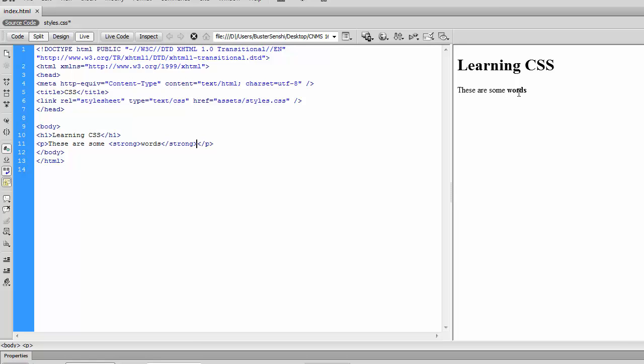What's very interesting about the way the strong tag works is it is an inline tag. There are some elements that you can actually change if they're inlined or if they're boxed. For H1 tag through H5 tag, however, you are not able to change its display type from boxed to inline. So say that we want to remove some of the distance between learning CSS and these are some words. I happen to know that there's about 40 pixels of margin in between these are some words and learning CSS.